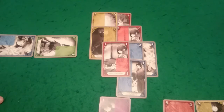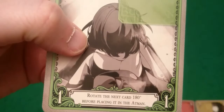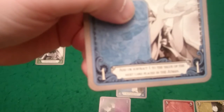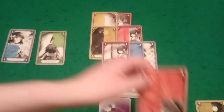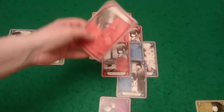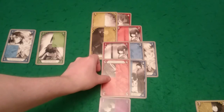and then I think I'm going to use some powers. Let's use this green power here, which will allow me to rotate the next card 180 degrees before I place it. And also, I'm going to use this blue 1 to add or subtract 1 to the value of the next card placed. I'm going to use them both on this 5, so it becomes a 6. And I can turn it upside down and play it on top of this red 1.